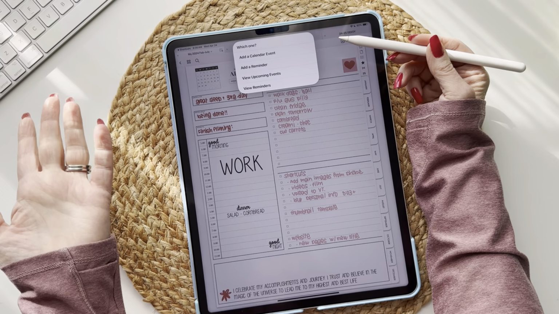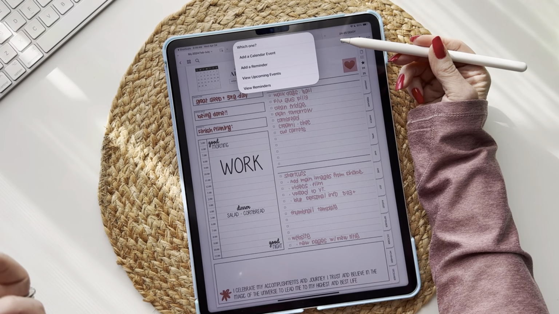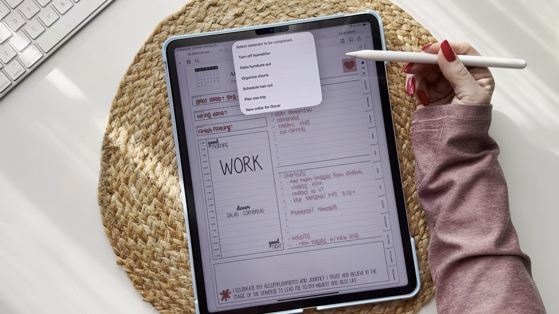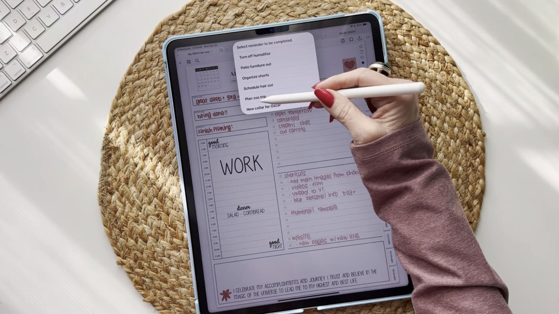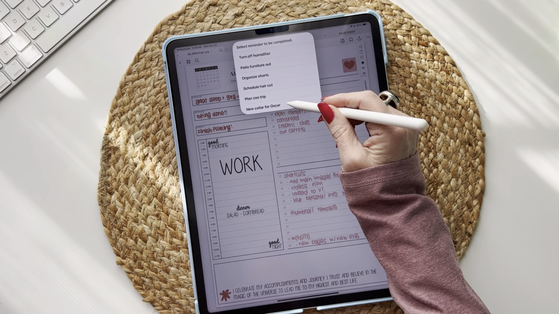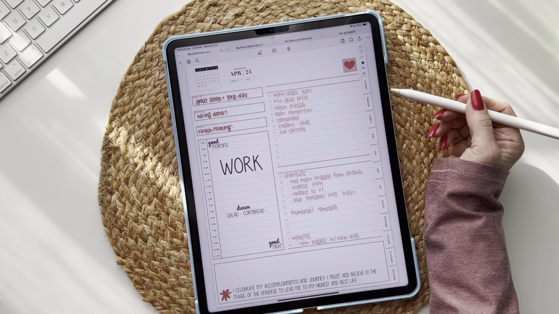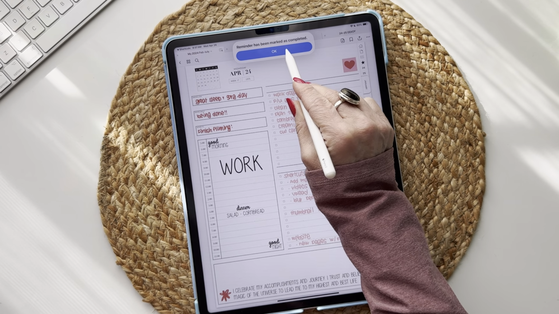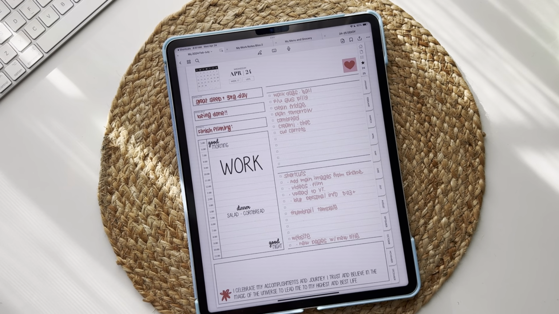So this is the same shortcut as add view all 1. The only difference is when you tap on view reminders, it shows you your reminders. And once again, you can just swipe out, or when you tap on one, you mark it complete. See how it says reminder has been marked as completed? So that is the difference. So that's what you're going to learn how to do today. All right, so let's get into it.